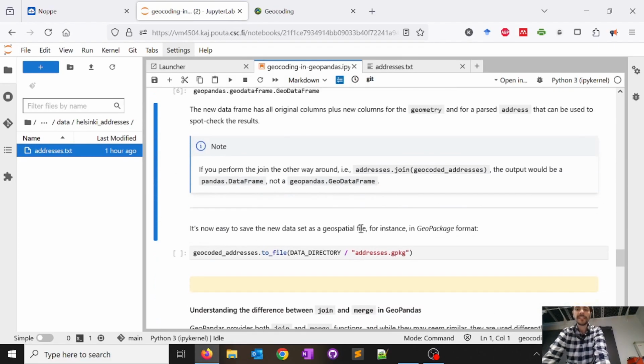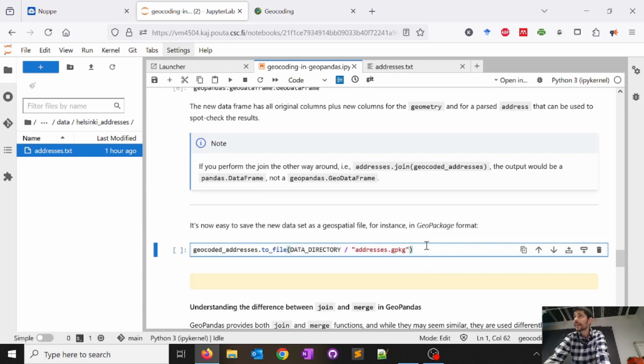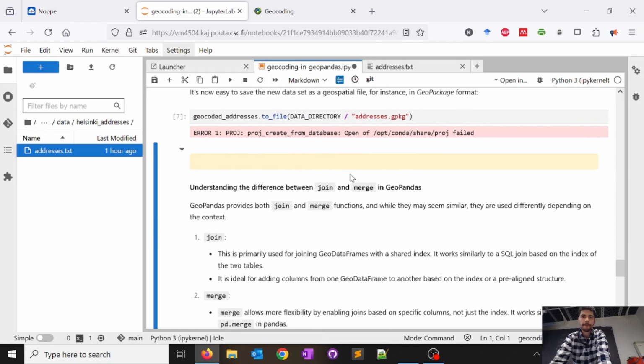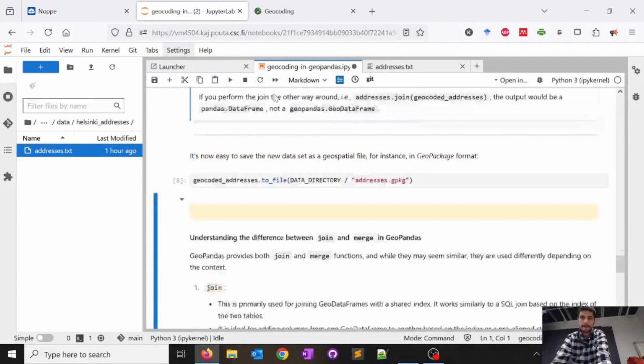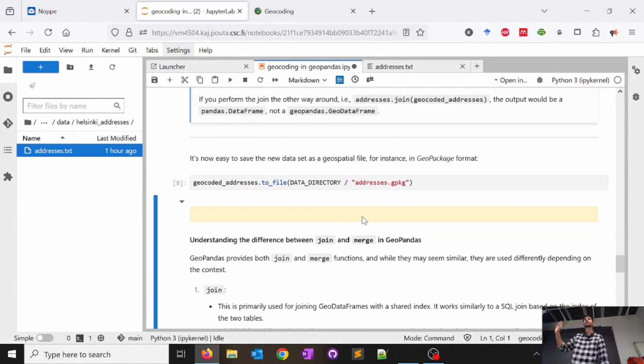Now that we did the geotagging and added the ID field, let's just save the output. The code is already typed in. We are going to save it in our data directory as addresses, which is a geopackage file. We are going to use this geopackage later on during the lesson today.